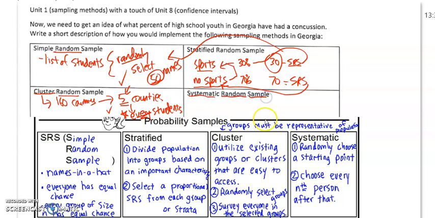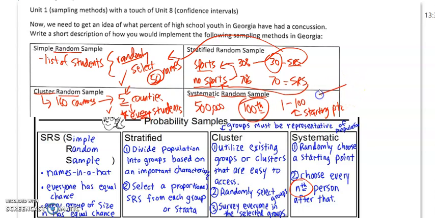It's called a systematic random sample, and you randomly choose a starting point, and then you choose every nth person after that. So if I have, I don't know how many students we have across the state, but let's say we have 500,000, and I wanted a group of 5,000, well, I'm going to choose every 100th person, and I'm going to find a random starting place between 1 and 100 to decide where to start. So where's the randomness? Because it feels very robotic with this every 100th person. Well, it's in finding that starting point, and once you get that starting point, then it's easy to do.